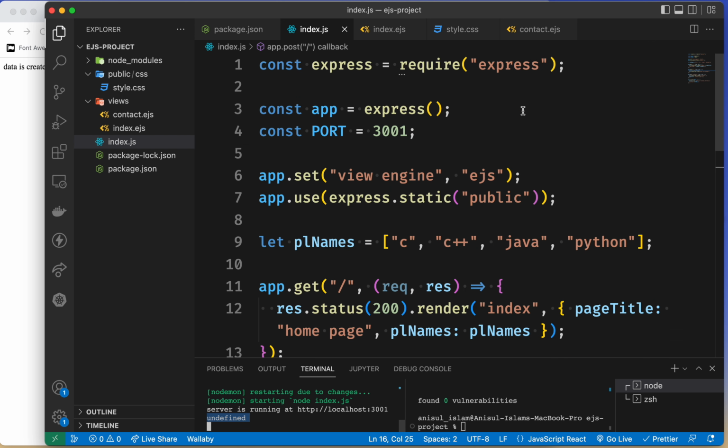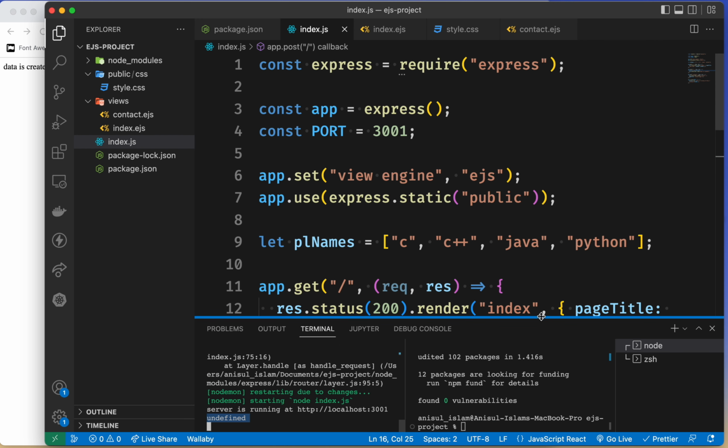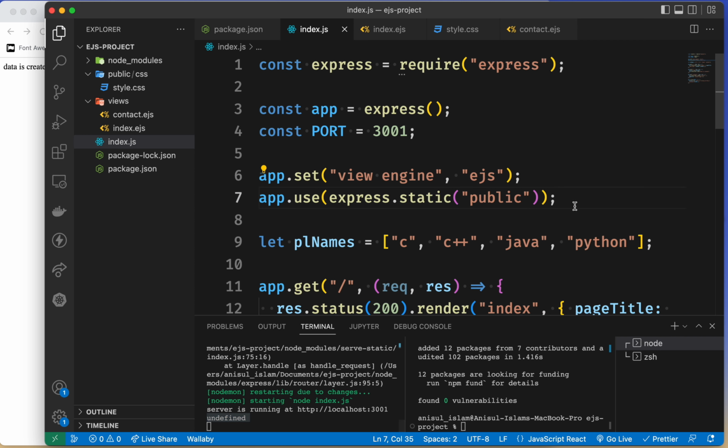And the problem is we are not prepared for receiving the value from the client side. If you want to receive some form data or JSON data, you have to use some middleware here. And the middleware, you can use the Express middleware, of course. I mean, you could say something like this.